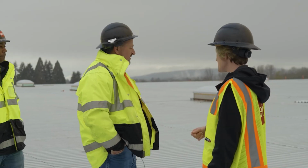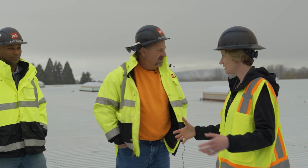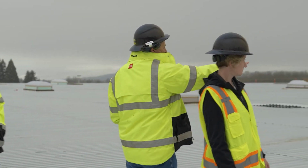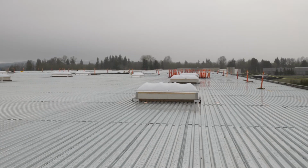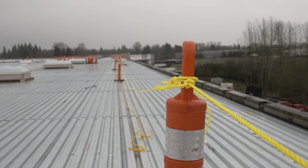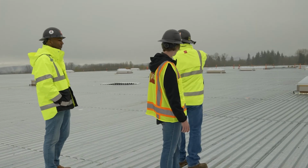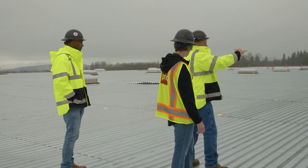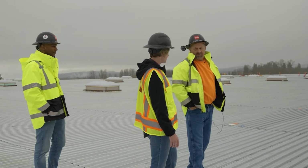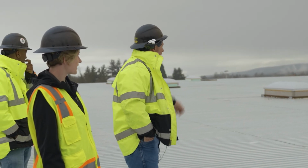So let's talk a little bit about safety on the roof, because obviously there's a lot of people up here right now. What are your elements for safety? So we got the barricade 10 feet from the edge. If you're on that side of the barricade, you need to be tied off, like the 2 guys over there are tied off. Anyone working up here has to be barricaded. If they're working out here, they're good. If they're next to the roof, they got to be tied off. Okay. At all times. And the areas where it's not finished yet, those are all barricaded off too, looks like.